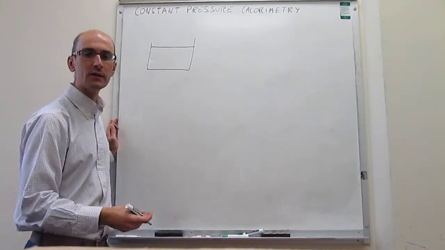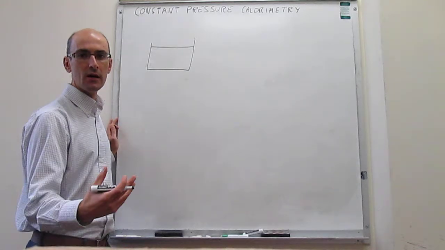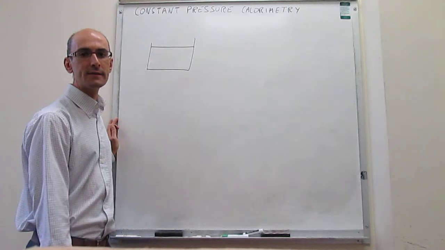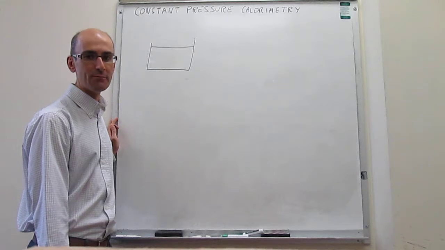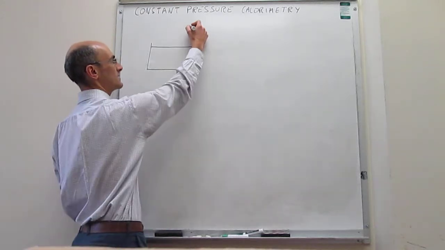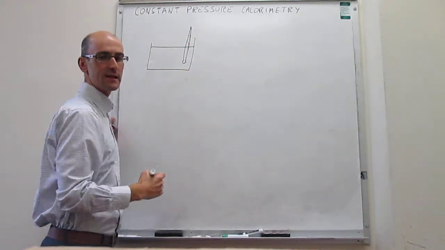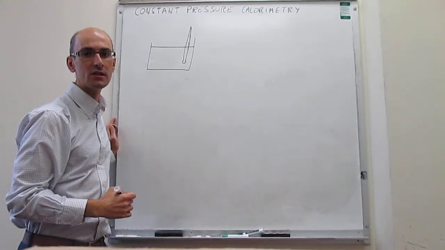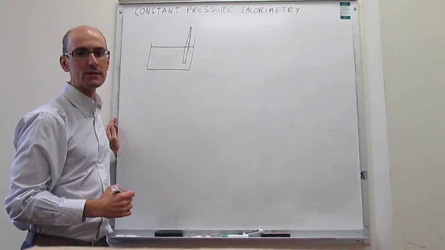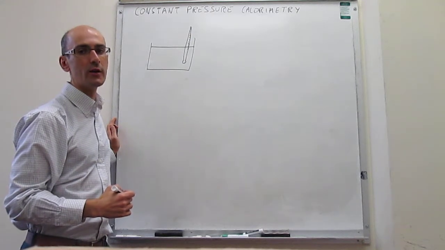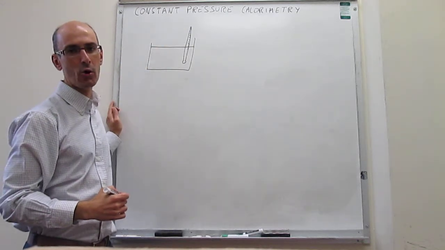There will be a few solutes dissolved, and the reaction between the solutes might be exothermic or endothermic. You'll be able to detect that because you will be measuring changes to the temperature of the solution. So something key to this problem is to have a thermometer that tells you how much the temperature of that solution is changing upon reaction. Now, this is going to be a constant pressure device, so the volume is not controlled. You're under constant external pressure, and that means that the container has to be somehow open.